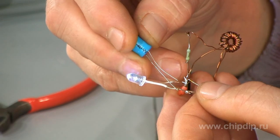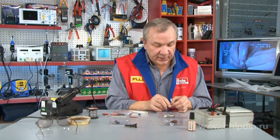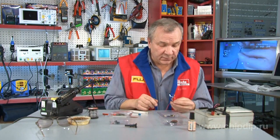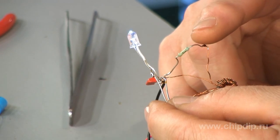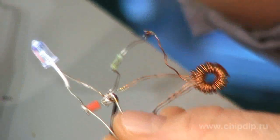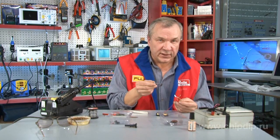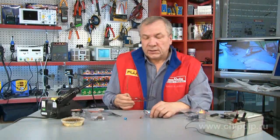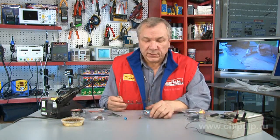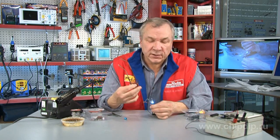We see that the light of the LED becomes brighter. The adjustment resistor can be used to limit the current — select its upper range within 15 to 20 mA when fed off a galvanic cell. The electrolytic capacitor can be used to adjust the output voltage, increasing or decreasing the LED's brightness. Which option is more suitable is for you to decide. Keep in mind that the assembly can be decreased in size several times by using chip components.